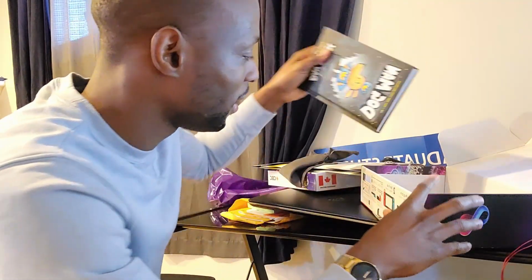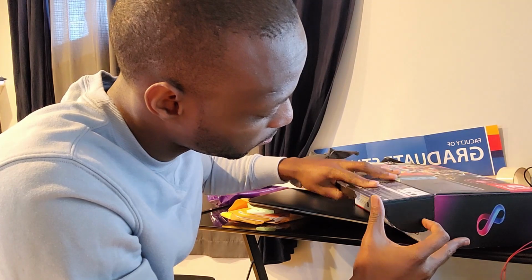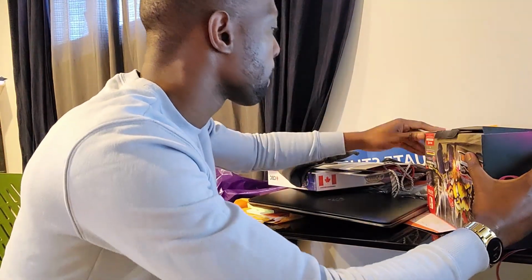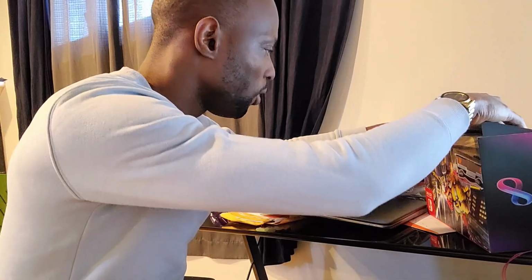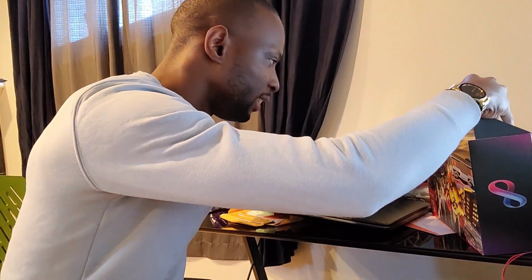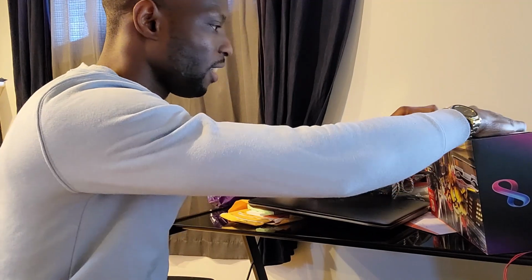So anyways, I removed the game and I put the book in the box, right? And I will close the box. Close up the box nice here. So he doesn't know that somebody tampered with the box. See? So it's nice, and it feels heavy. That's why I bought a hardcover book, so it has some weight to it. When he picks it up, he doesn't know that the game is not in there, right?